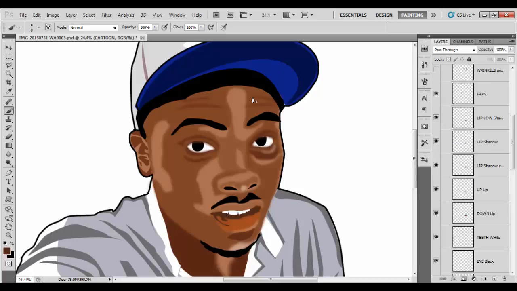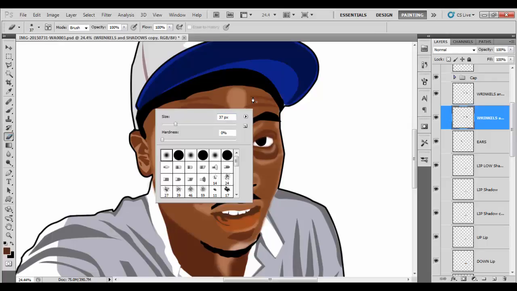I think the eye. Let me switch on this. Yeah, let me switch on that. Use my eraser tool to wipe some of them out on the top.